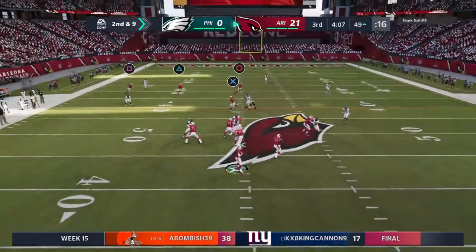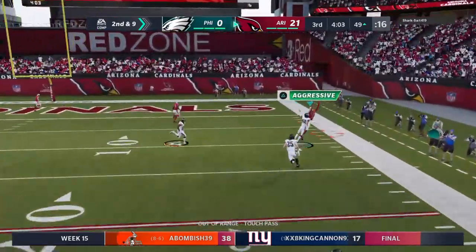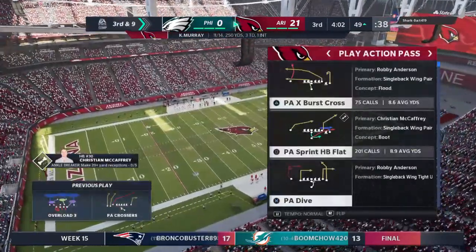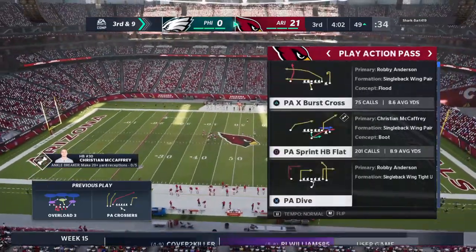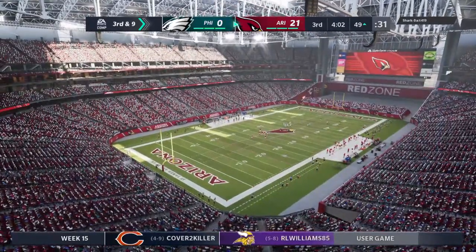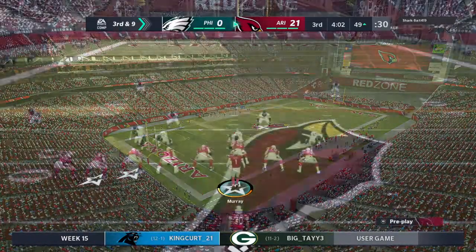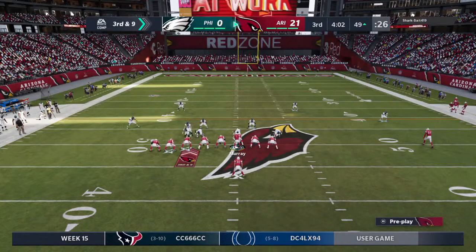On play action, it's Murray. He's going to air one out for Anderson. And this one incomplete. Too much contact to hold on to that one, and it's third down. I remember a coach telling me a long time ago the difference between playing corner and safety in the NFL. Corner is like the Autobahn. Everybody just flying by, and these corners have been really busy in this game, although they got it done on the last play. On the last play, yes, but there have been some good numbers put up against them offensively.